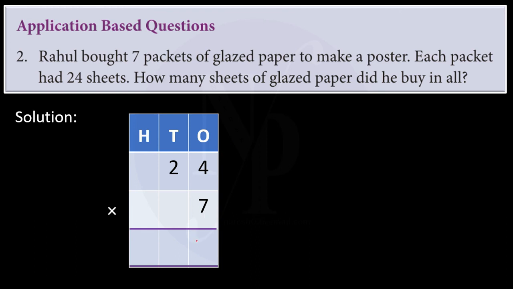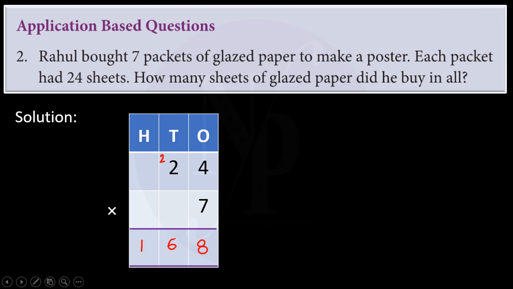So we write 8 here in ones column and 2 is carried forward to tens place, as we are regrouping 28 as 2 tens and 8 ones. And we multiply the digit at tens place, that is 2, by 7. 7 2s are 14 and 14 plus 2 is 16. 16 tens are regrouped as 1 hundred 6 tens. So therefore we write 1 in hundreds column and 6 in tens column.